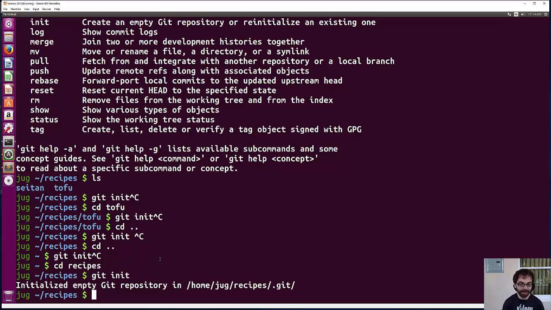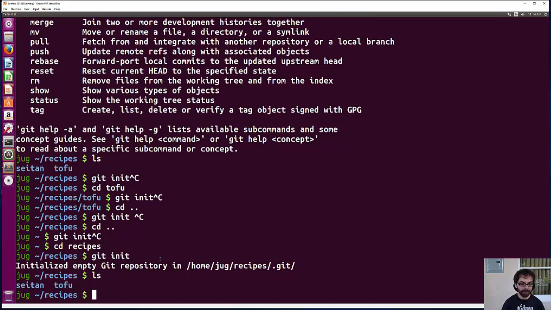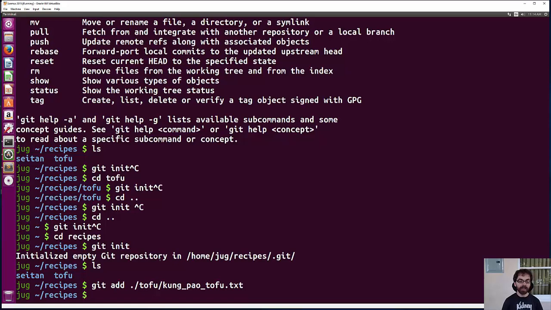Okay, great. What does that mean? Well, if I do ls, for example, which is listing files, there's no evidence that anything has happened, other than I can tell you that secretly it has. So let's start by adding a file to our repository. So let's go git add Kung Pao Tofu, and we add the file. Now at this point, it is important to note that we have not made a safe copy of anything yet. Add, the only thing it does, as we'll soon see, is tells Git to be aware that this file exists. And that's one thing that people often find a little confusing about Git.